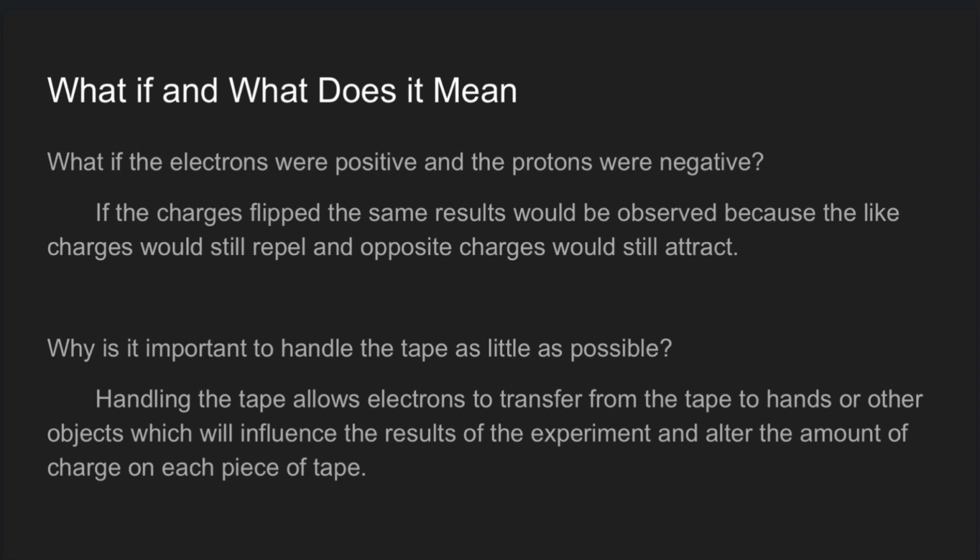It's important to handle the tape as little as possible so that electrons have as little time as possible to transfer from the tape to other objects such as hands or books, which would influence the results of the experiment due to an unequal charge distribution compared to little manipulation.